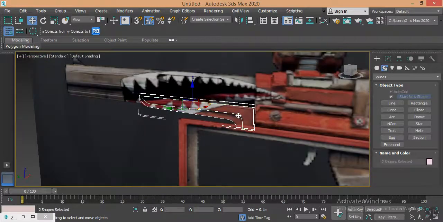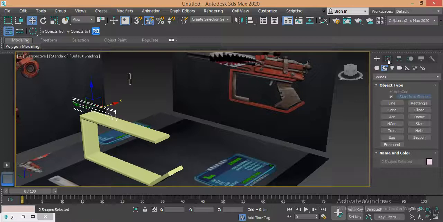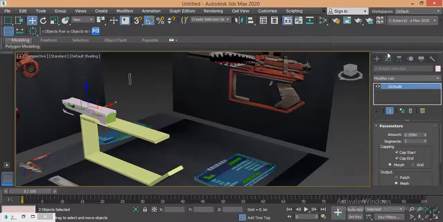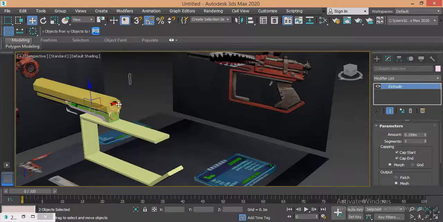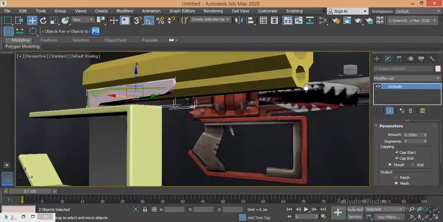After that, I can make an extrusion for 2 parts here. Extrude and hide all. Okay.